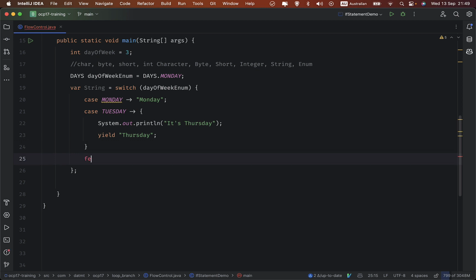And if I put a default here, the compiler would not complain, but say that this is redundant. You see that it is grayed out here.